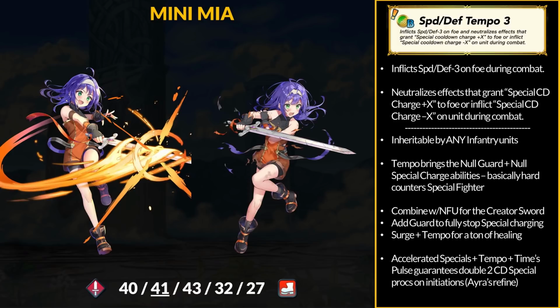First off, Tempo hard counters Special Fighter, which is always good. No guard does what it says, and no special charge makes it so Special Fighter users only get +1 charge instead of +2. It's not guard, but that is already key in stopping fast special charging builds. Combine Tempo with a no follow-up weapon, you get the Creator Sword. Use Tempo with a guard skill, and you straight up prevent the enemy from charging any specials. They would have to bring no guard themselves.